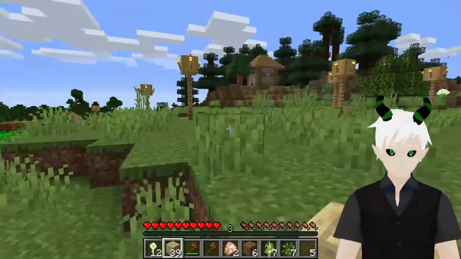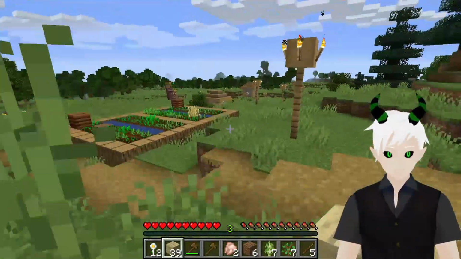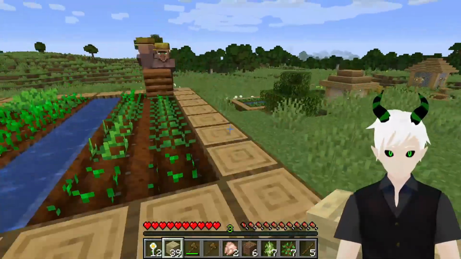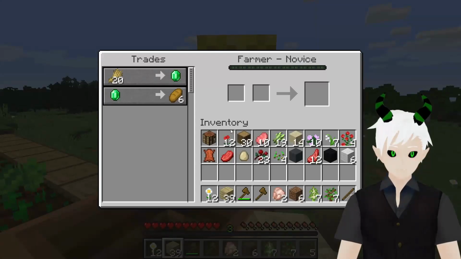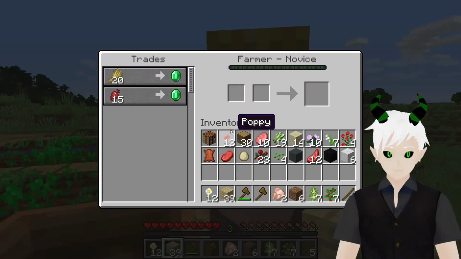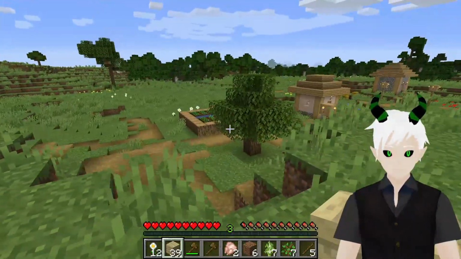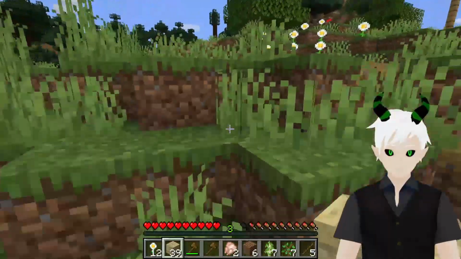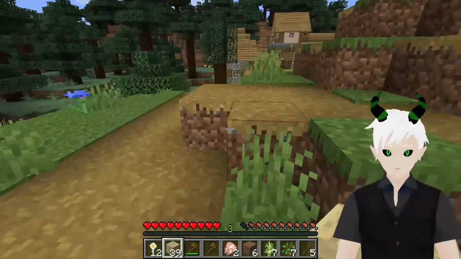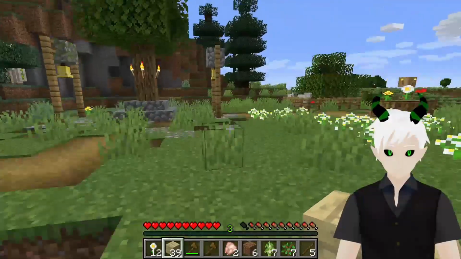Ooh, look at that. They're so high-tech. They even have lanterns everywhere. Hello, little farmers. Hello, my friendly farmer peoples. How are you doing? What can I get from you? Oh, nice. That's pretty good. Maybe there is an oven in here. Oven? I think it's called an oven. I'm not sure, but maybe it's in here somewhere. There has to be.